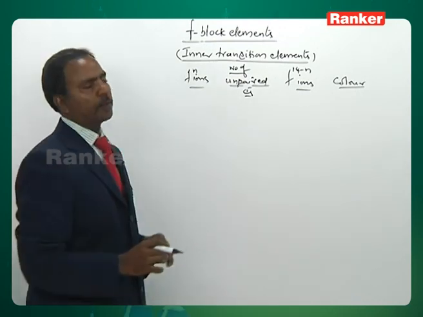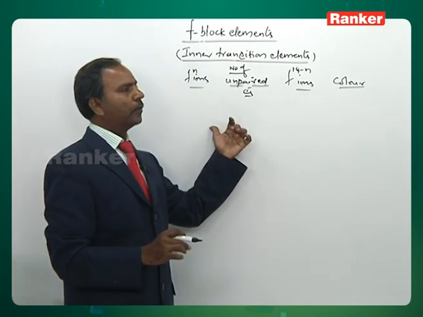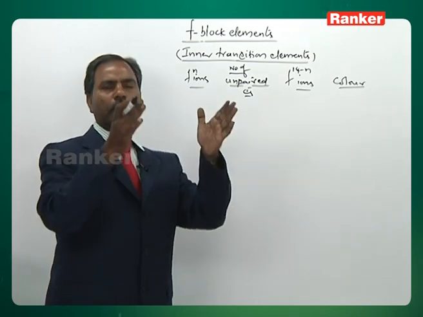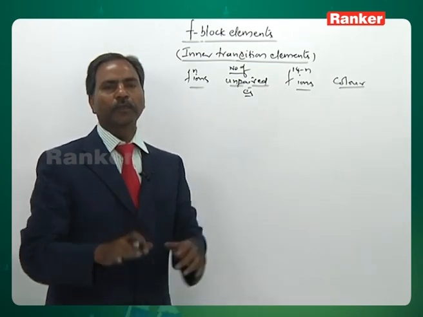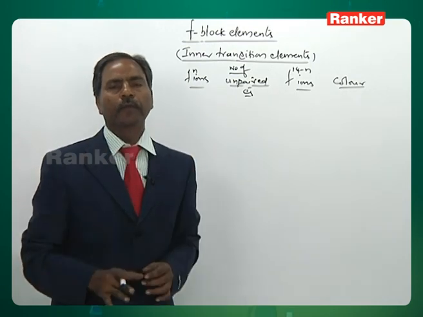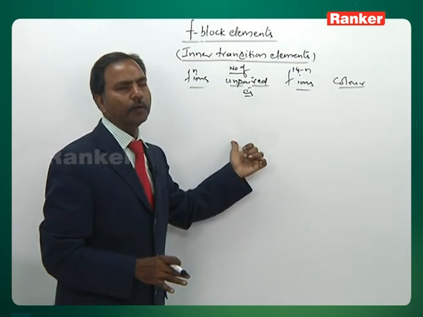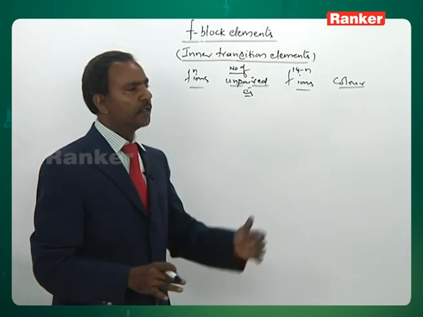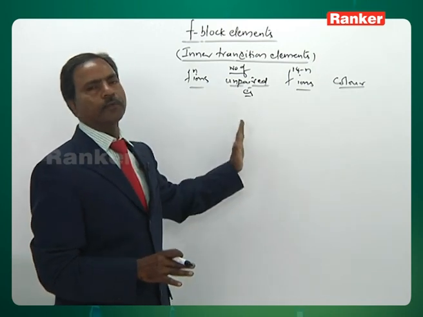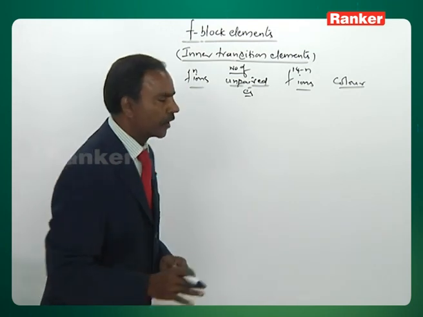But for this you have to remember all the 14 lanthanides compulsorily. It is better to make this table, otherwise it is difficult whenever a question appears in the examination. Once you remember all the 14 lanthanides, you can easily make this table and answer easily in the examination. This table is very, very important. Many times a question repeatedly appears on this table and the color properties of lanthanides.